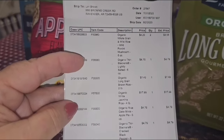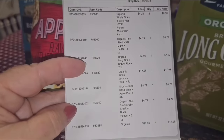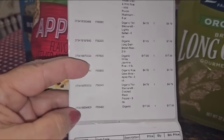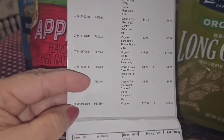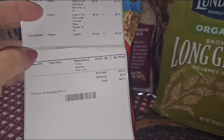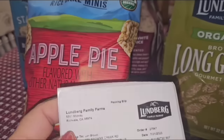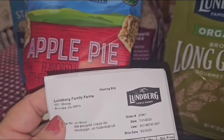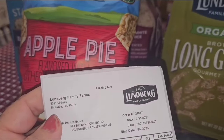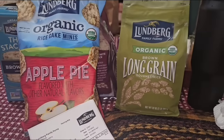But see, the brown rice was 32 ounces, and the other 2 bags of rice were 64 ounces each. And then it was $66, but organic rice is not cheap. It's not going to be as cheap as your regular rice, but if I can afford it, I order it, and it lasts me and Mr. Brown a long, long time. And the bags that they come in will keep them fresh and keep the bugs out. It's just a really good company.